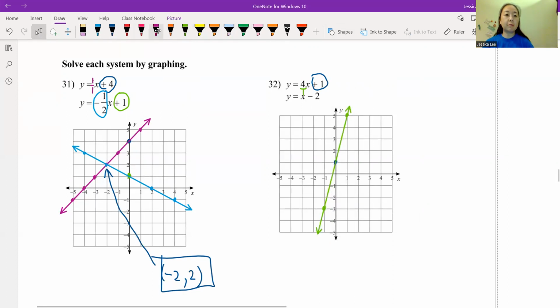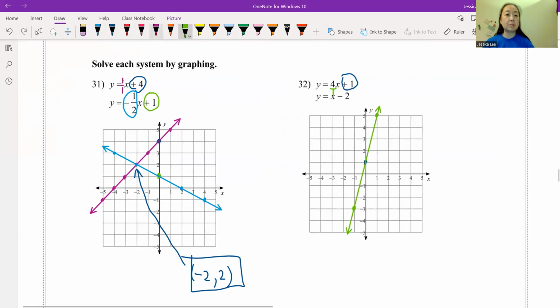And then we're going to do the same thing for the second one. Let's make that, again, green. Well, I guess it's too many different same colors here. So let me get orange then. So -2, so that's going to be here at -2. And then our slope is 1. Remember, because if there's no number there, that's definitely a 1. And so it's 1 over 1. So that's going to be up 1 and to the right 1, because they're both positive. Or down 1 to the left 1. And then here we got our line.